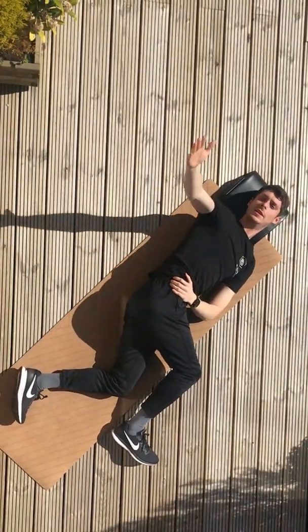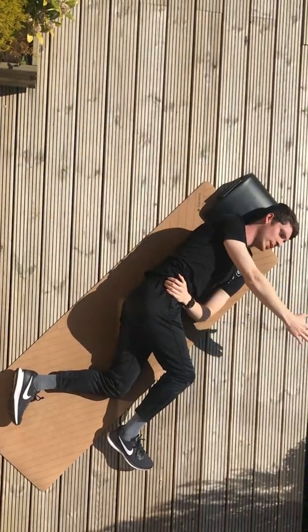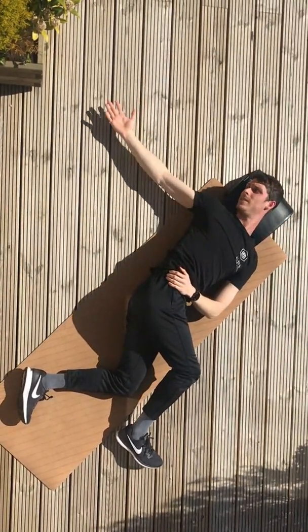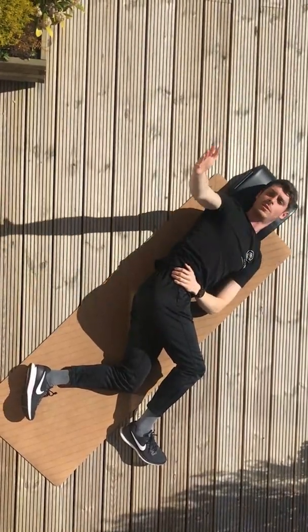So again, remember you can lift higher up if you prefer that stretch. Vice versa, you can bring lower down to get the upper fibres of those pecs. Nice, smooth, controlled movements.